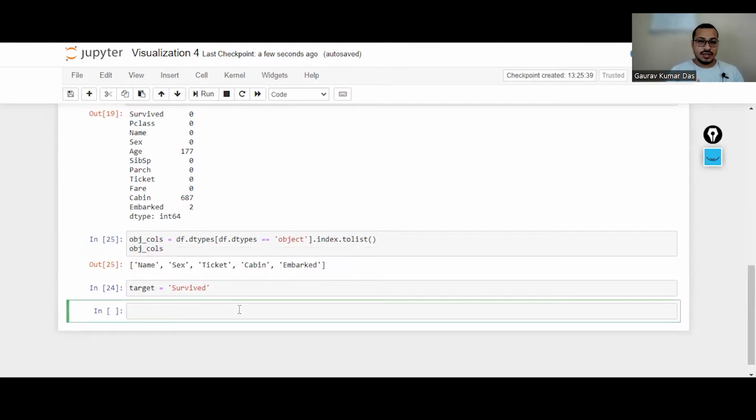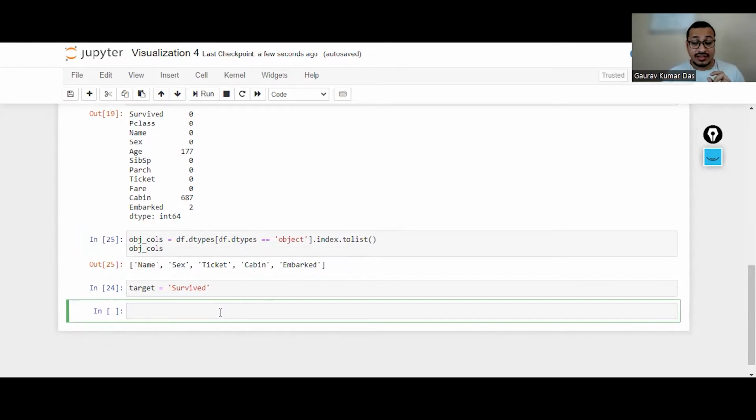Name is obviously object, sex is the gender, male and female, ticket is the ticket number, cabin number, embarked. Great. Out of these, age does not fall here, so we don't care about age as of now. Cabin has missing values, embarked also has missing values.